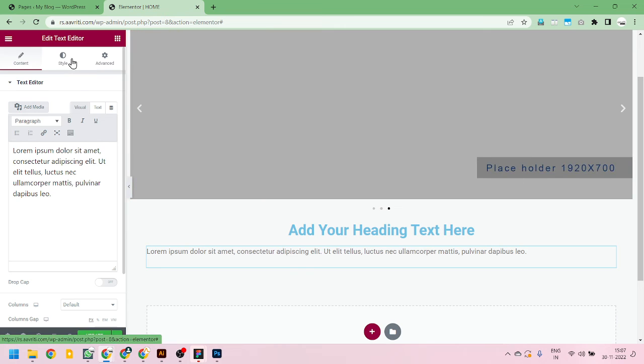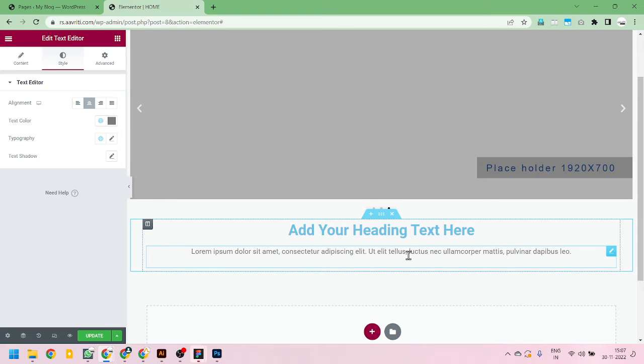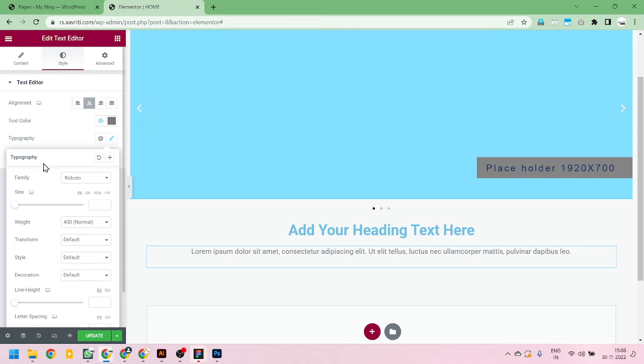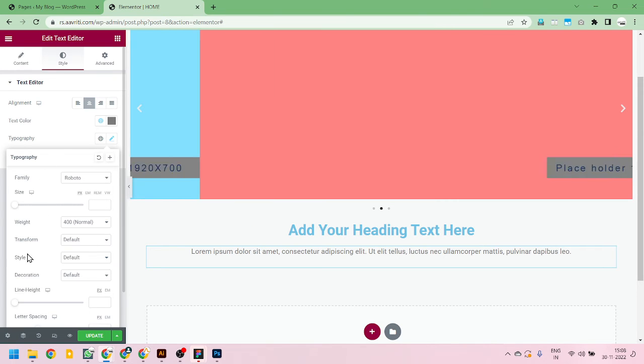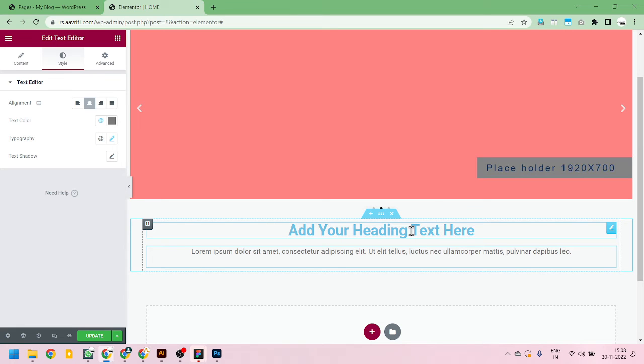So I'll go to the style, and there we will find alignment and click on this. So both of them are centered. I'm sorry, I could not see the place where we can change the font. Is there a place? There are a lot of places here. Typography, you click on that and you have a lot of options to play around with. So, sir, if we like, we can use the installed fonts we have in our system?